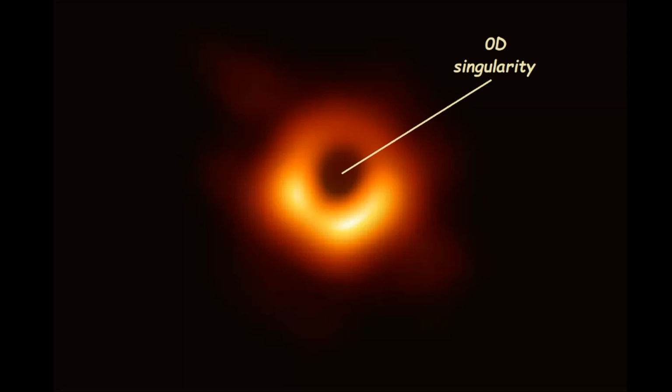And the question then again is, what are we staring at? Are we staring at light falling into a hole in space, or are we having some other process there, like the one we suggest, which is that the magnetic field of the galaxy is moving stars around or creating the effect that you're seeing there? So again, the question is, can this be explained with mass? Is this a question of gravity and mass that we're staring at there, whatever they filmed, whatever they took pictures of? Because again, if the singularity is zero-dimensional, it's not part of science. It's not part of physics. That's how simple it is.